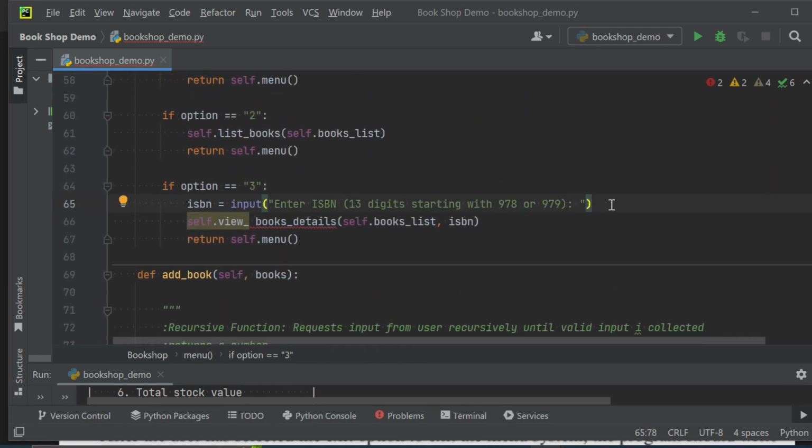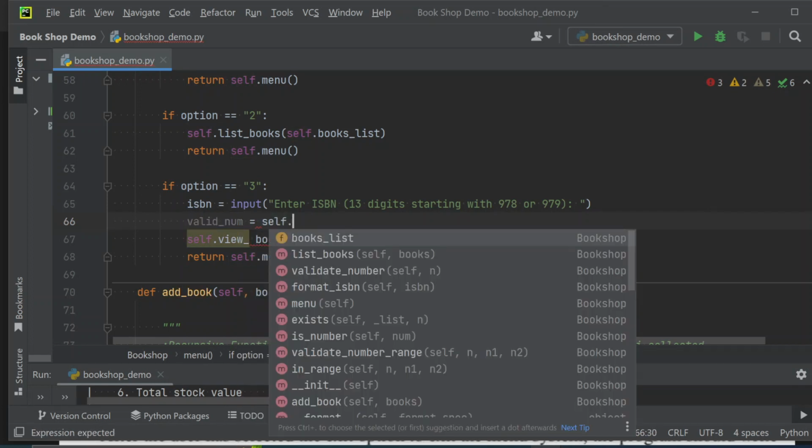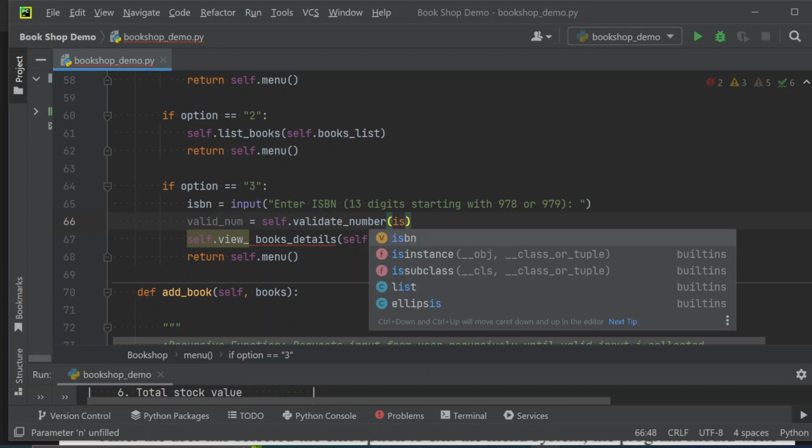So we say valid num. We come here and give it a filter, call it valid number. Valid num is equal to self dot validate number, and we give it the book list. Self dot validate number, we are passing in that ISBN that we just got from the user.